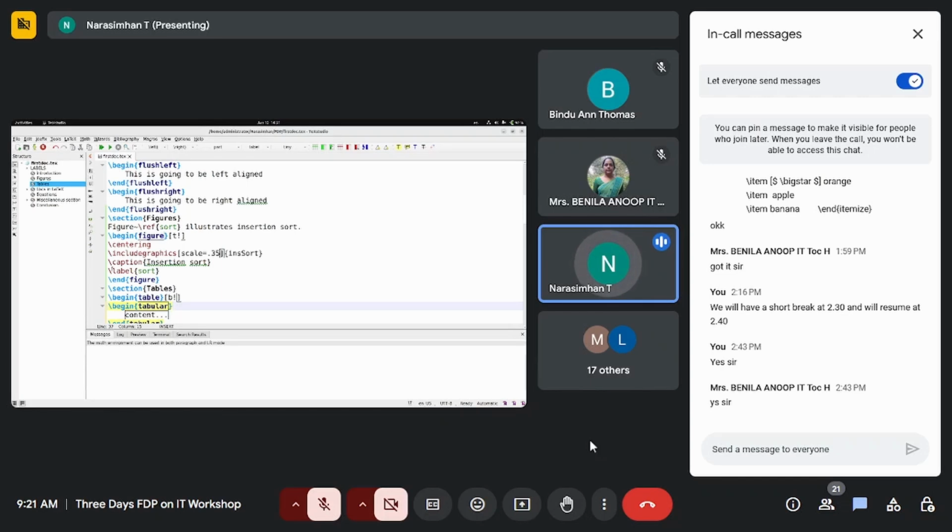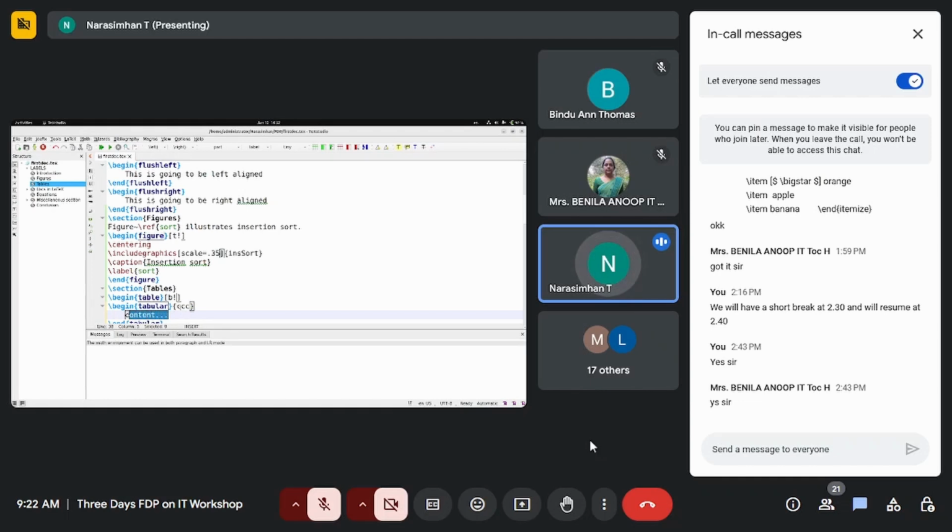So we'll have a table with 3 columns, and you want all of the columns to be centralized, right? So you will just use ccc. The first c means the first column contents will be centralized, the second c means the second column contents will be centralized, and the third c means the third column contents will be centralized.